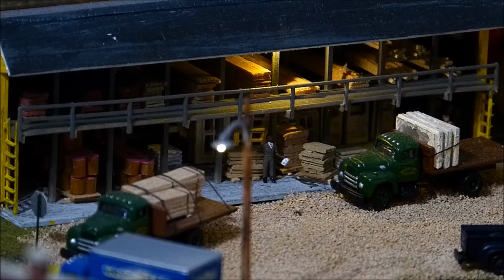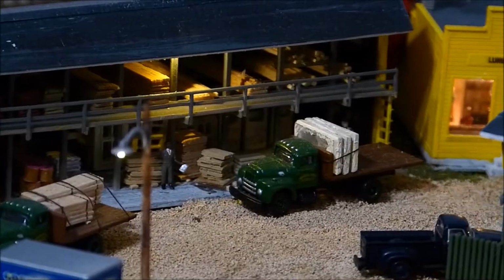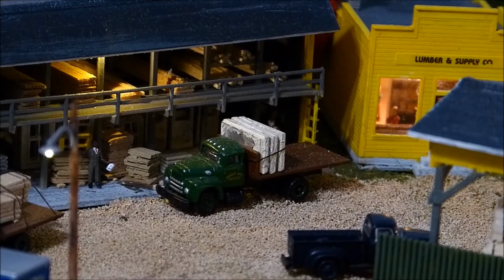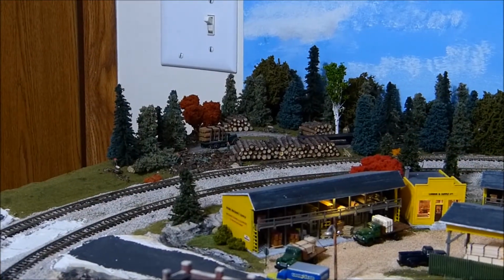The lumber you see on that truck, that's lumber piles that I made. And then the windows you see were leftover windows from this kit, because you could build this kit different ways. So I threw the windows on the truck. I mean, they fit. It works. They're N-scale windows. So that's the lumber company, the Home and Builders.